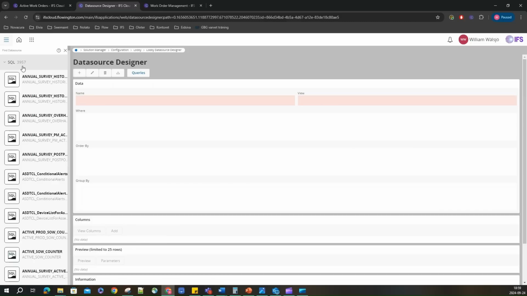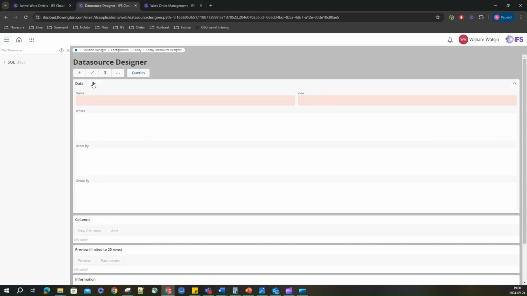An important thing here is to make a unique naming and have a unique naming standard. For example, your company name and then what data the data source is actually getting. But more on that later.